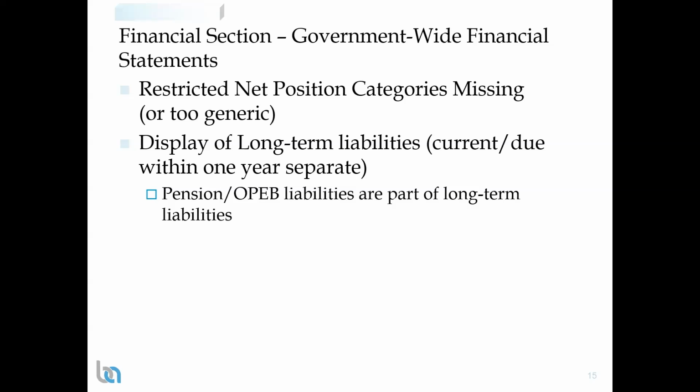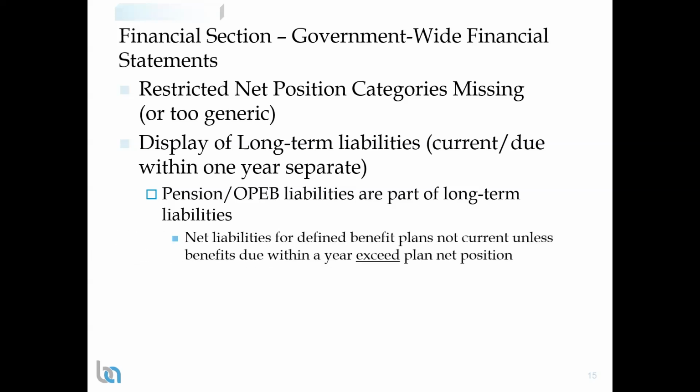So long-term liabilities include pension and OPEB liabilities. Hence, they should also have a current portion. So if you report your government-wide financial statements using the classified format, you should be reporting a current portion in certain situations. So the first one is probably unlikely. That's when you have a funded plan, so you have a trust for those liabilities, and the current portion of the debt or the liability exceeds the amount that plan is funded by.